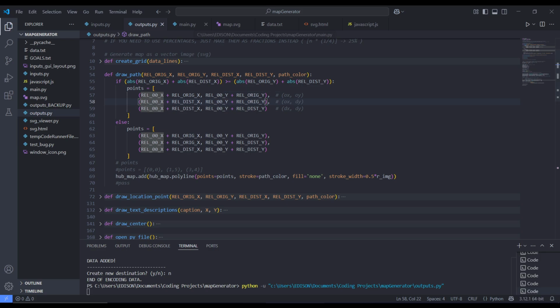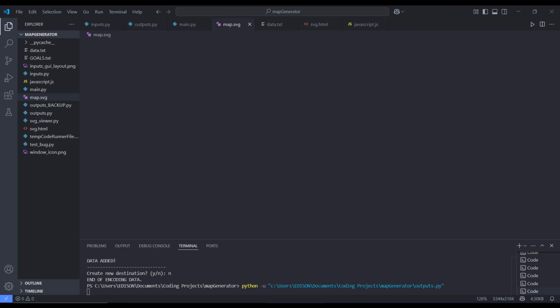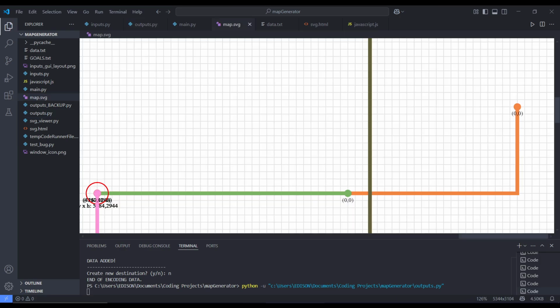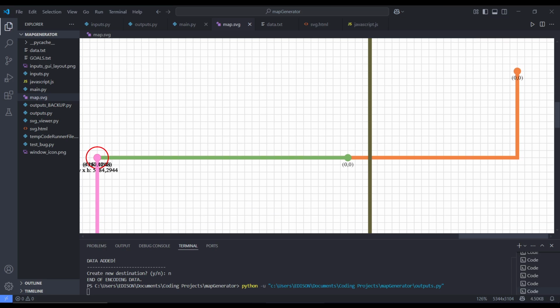Okay, I'm having trouble explaining this, but basically you draw this first, and then you draw a path from, let's say, 0x to the same 0x, and then from that point you go and finish the z, and that's how you draw the path. If z is greater than x, then z goes first.